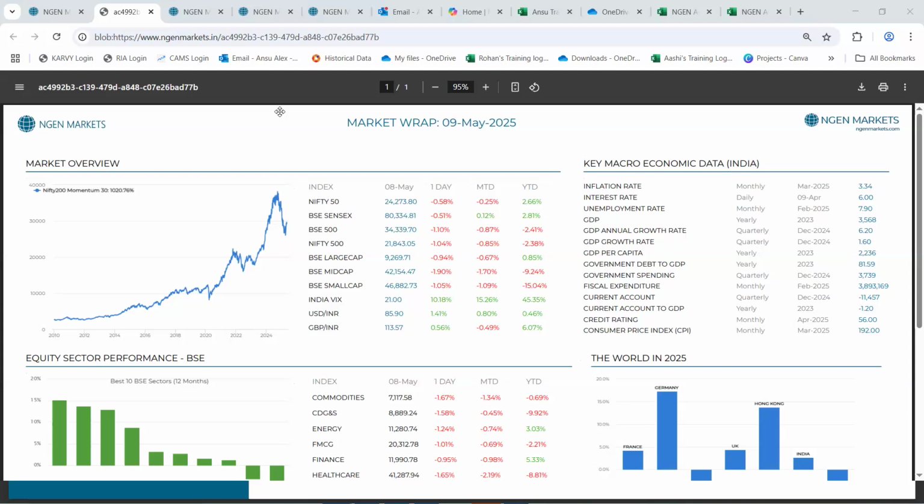Look, obviously this is a file that is coming directly out of our software. Right, no issue about it. In fact, I give full credit for the data in all my reports to NGEN. But only in context to the logo, it becomes confusing to my clients whether NGEN is doing it or my firm is doing it. That is the only point.